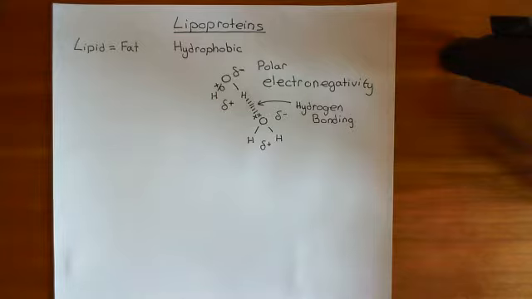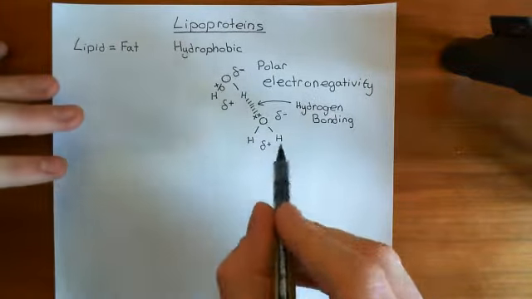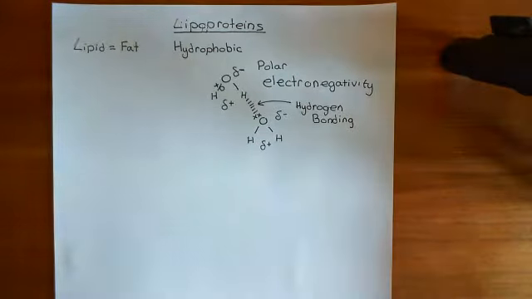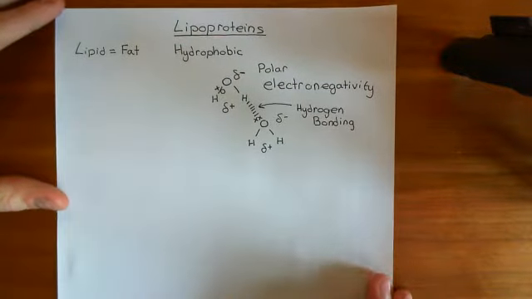And this is why if you have a glass of water and you pour, let's say, some vegetable oil into it, the oil will split from the water, because all the hydrophobic molecules are having to go near one another, and the water molecules are all wanting to be near one another. You should think of it more that the water molecules want to be near one another, and all of the lipid molecules just end up pushed to one side and aggregated together. It's not that they want to be close to each other, it's just that they can't interact with the water better than the water can interact with itself.